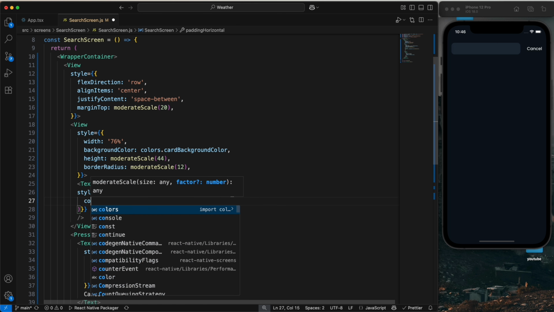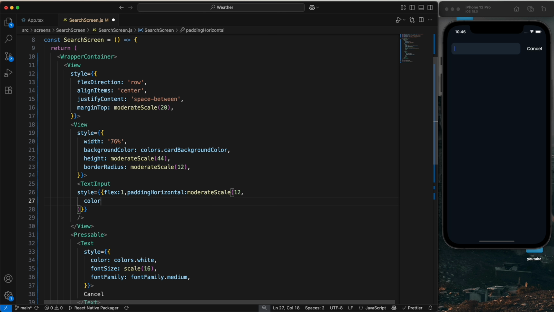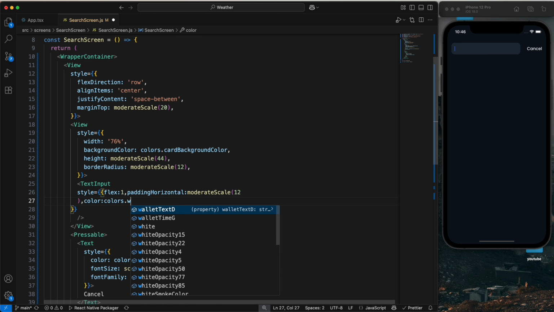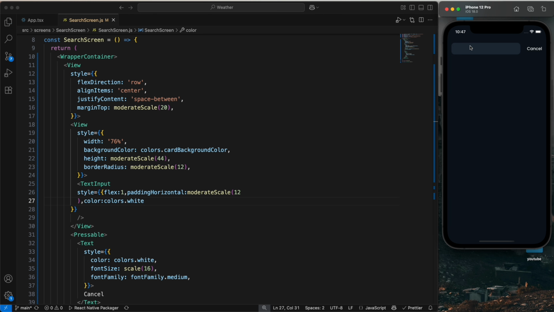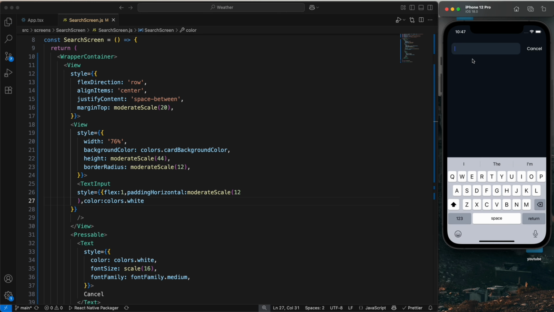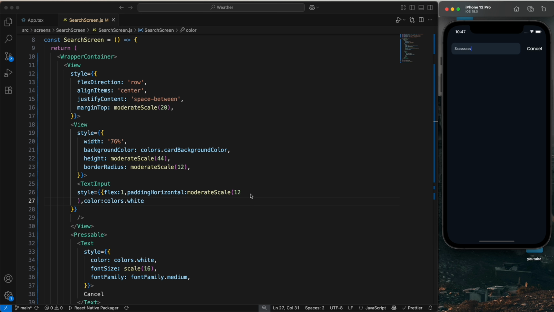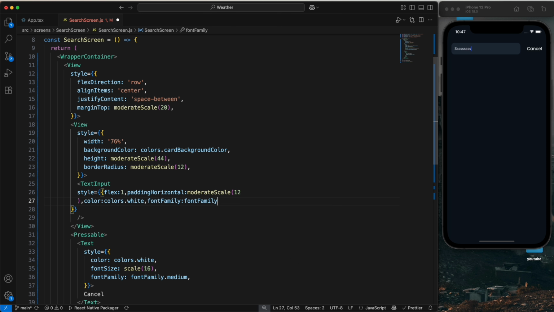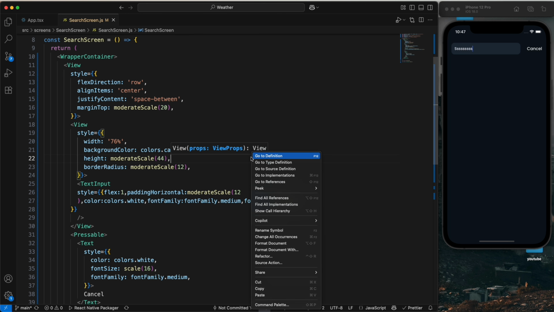And also we need to add the color, and just add colors dot white. So let's type. You can see we can type, but let me add the font family dot medium, and also font size scale 14. Yeah, it looks fine.